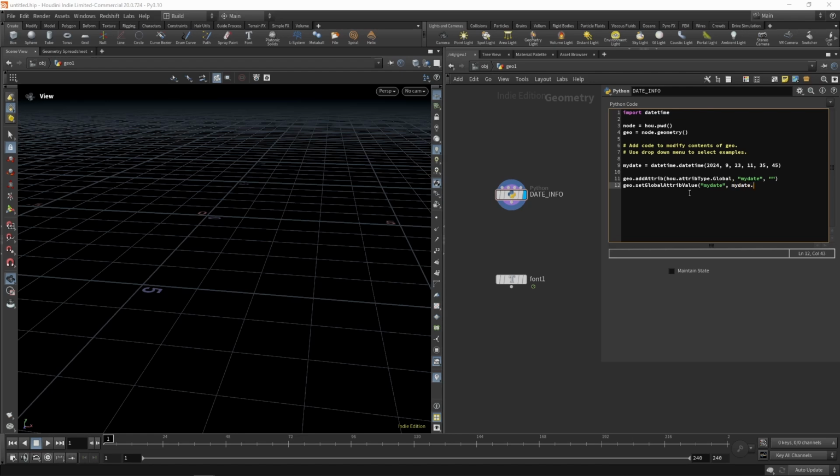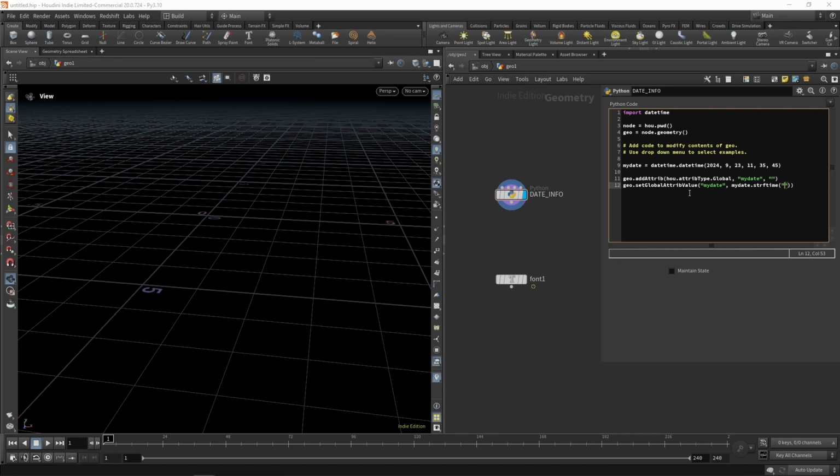We are formatting a date, strftime, and we can format as we want. For the detail, you can look online.